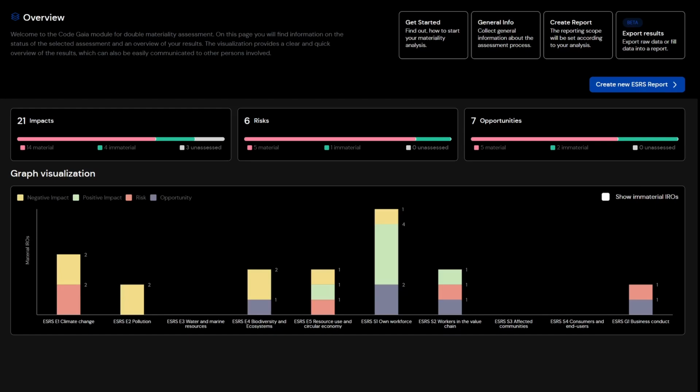So we can make these same judgments about all of the topics, which are material for impact reasons and which are material for financial reasons. We can go one step further and look at the relative weight of the raw numbers of IROs. If we look at the own workforce topic, we can see that while it is material for both financial and impact reasons, the materiality is being dominated by impacts.